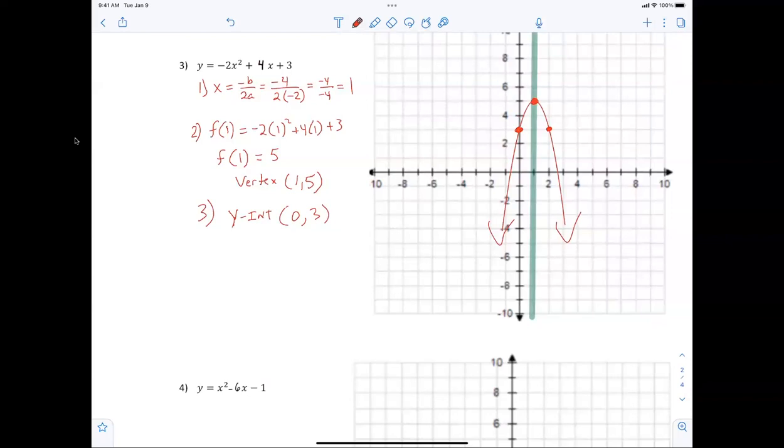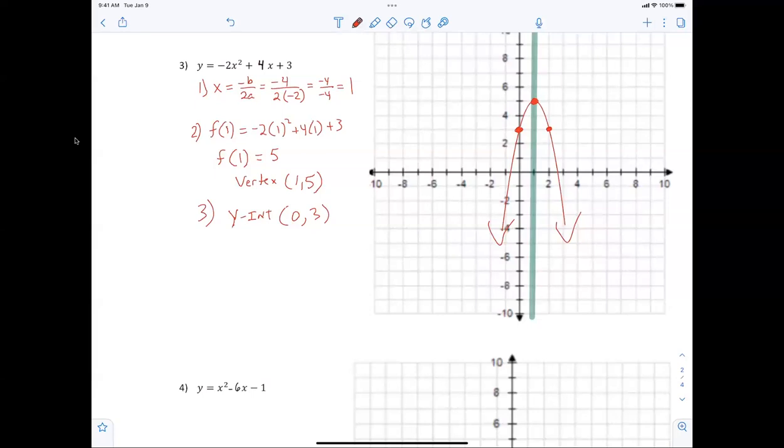Then you move your cursor to the left of the maximum. Once the cursor is to the left of the maximum, hit enter. Then you move the cursor to the right of the maximum, hit enter. And then when it says guess, we don't care about guessing, just hit enter. And it should come up as the vertex. What does it say the vertex is? 0.9. And if it says 0.99999, you should just automatically assume that it's an error with the program. So it would just be 1, 5. It's 1, 5.